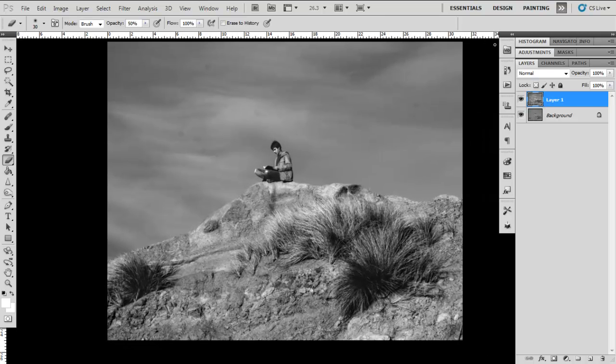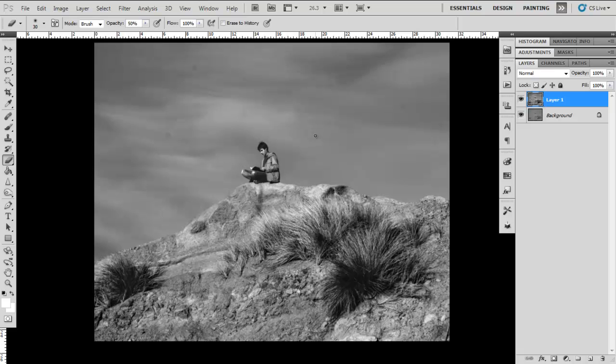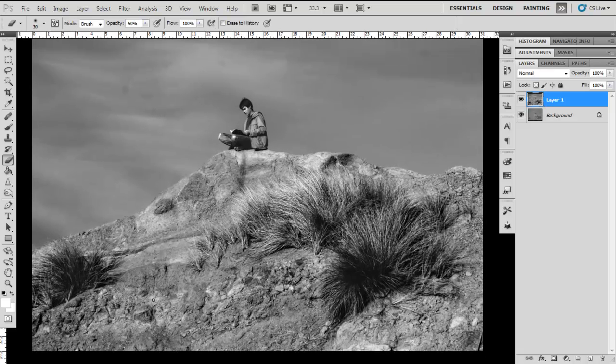Alright, now what? Now I'm going to create another layer. Go back to your background image and click Ctrl J or Command J to duplicate your layer. I'm going to select that layer that I just duplicated. Then I'll hold the Shift key on my keyboard and I'll select the top layer, and then I'm going to merge these two layers by clicking Ctrl E if you are using a PC or Command E if you are using a Mac. Now I'm going to focus on this area only.